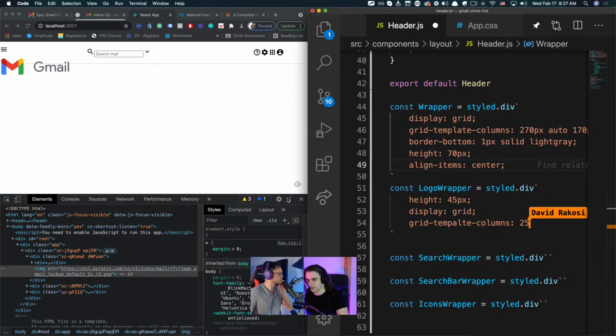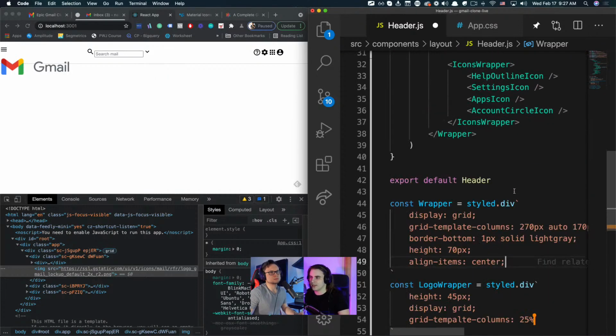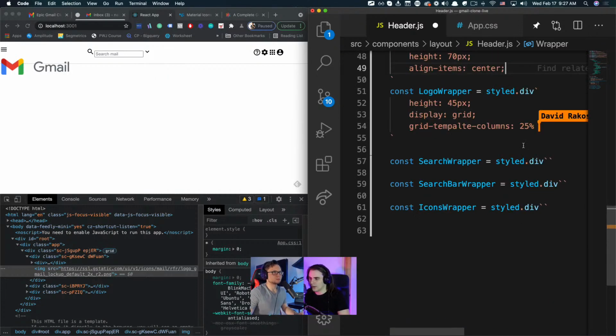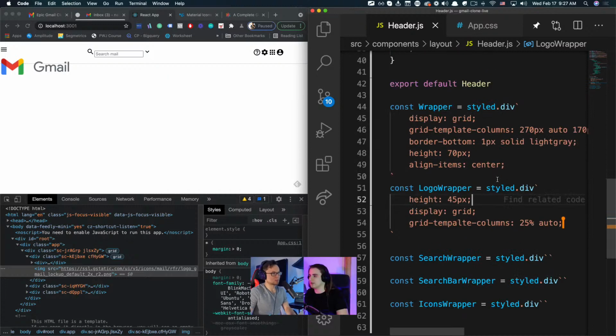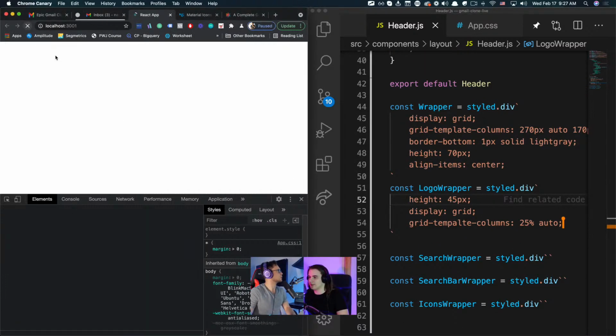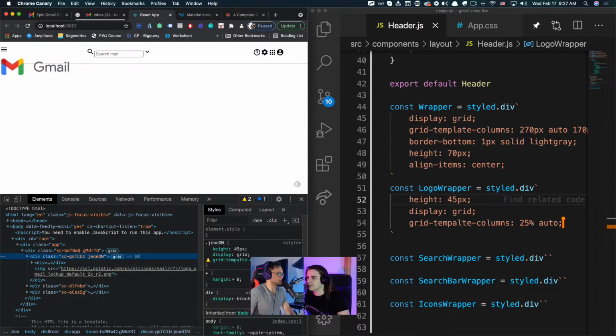Okay, so the first column is going to take up 25% of the width of the whole wrapper. And the other one is going to use flex 1, so basically use up all the other space. Go ahead. Keep going. Let's save and let's see if it fixes, because we might need to add the other div. So we don't have that so specifically. You see, that's still the same.